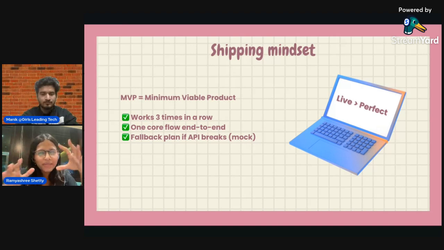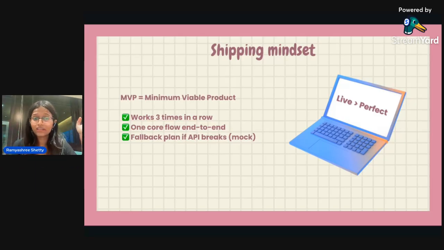It's not a complete product, but it's something which works, which you can give to your user and tell them, okay, just use it, tell me how it feels, and then I can work around it. It doesn't have to be perfect, it doesn't have to be cutesy looking or clean, or have a very good UI or something like that. But it has to be working, and the user can feel the entire process of the project, the product basically. So there are three rules which I keep in my mind while I build.